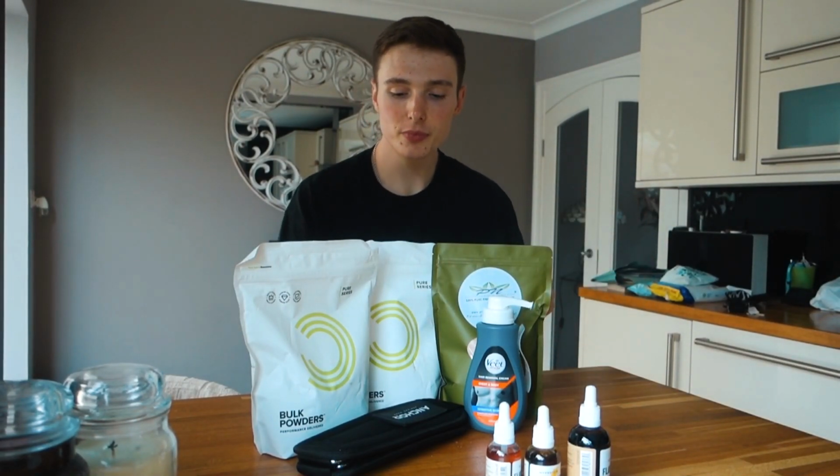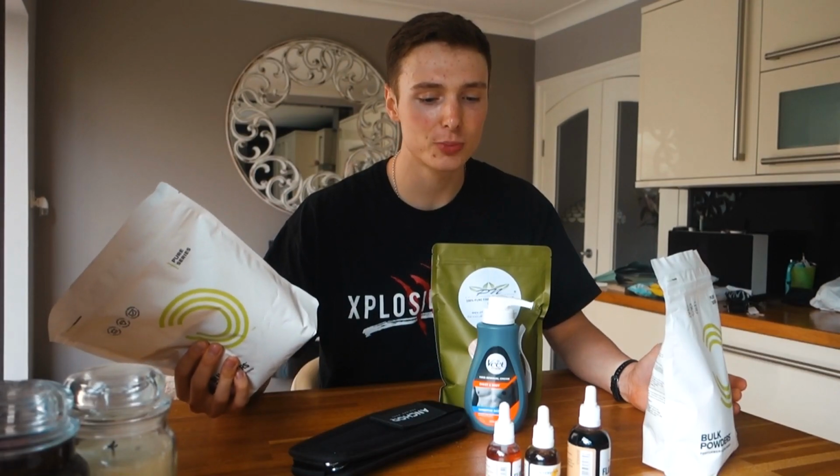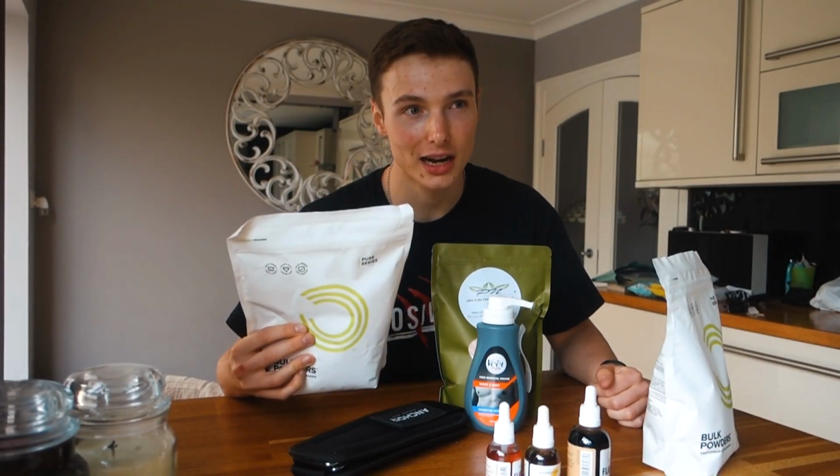You guys know. I've also bought 2 500 grams of the Bulk Powders Pure Whey Isolate 90. This is in the flavour salted caramel, and then this is in the flavour vanilla. Hopefully I can switch these up as well. I've also got chocolate cookies in the cupboard, so just trying to switch up my oats, make it a little bit more tasty, I suppose. And just, like I said, being able to change the flavours a little bit. The macros are the same on all of the flavours, except I think the unflavoured has a little bit more protein in. But I'm not going unflavoured, fuck that.